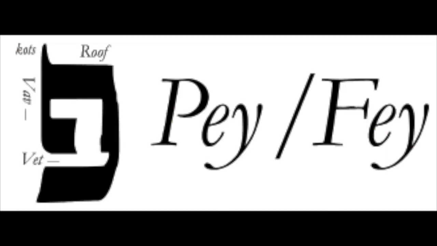The next letter of the Hebrew alphabet is the Peh. The Peh has a numerical value of 80. The Peh is pronounced as a P. When the Peh has a dagesh inside, it is pronounced P. When the Peh does not have a dagesh inside, it is pronounced as F. Peh is also one of the letters that has a different form at the end of the word, and that is called a Fe Sofit.